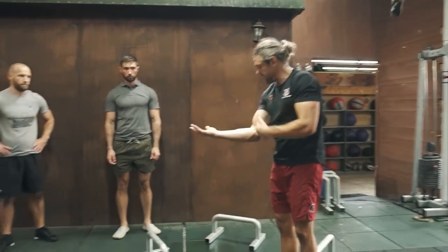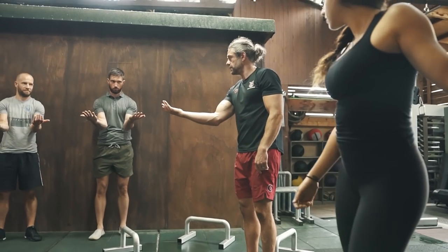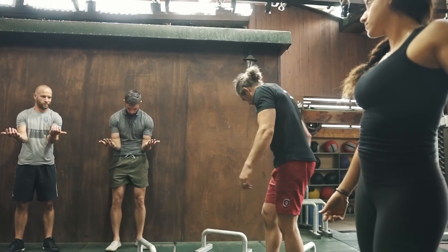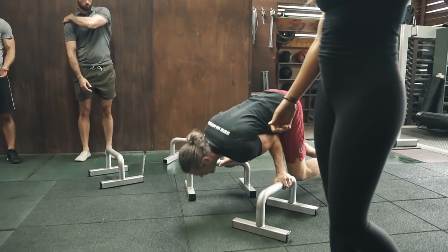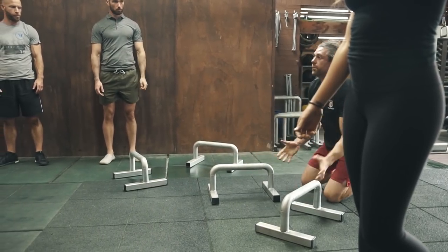Belly button resting arm. That requires you to be able to externally rotate. But look, my hand is way outside the elbow. So if we're tight, it can be hard to get into that position with the tree on the floor. So if that's more like you, you can put the bars at an angle on the floor to help you out a little bit.